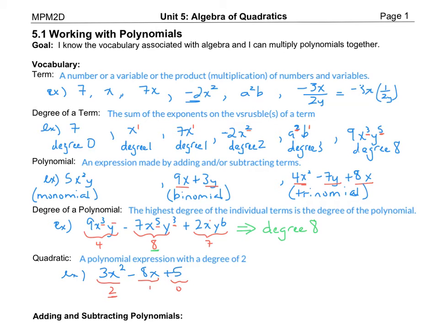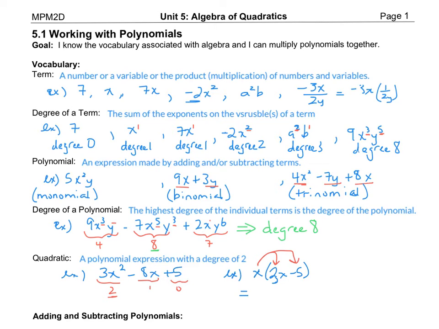Another possibility is we could have something that looks like this, x and then bracket 2x minus 5. Now, right now, that does not look like a degree of 2. Let me just change this 2 to a 3 there. But if we were to expand and simplify this, if we multiply, because really that x in front of that bracket means to multiply, that x is going to be distributed, that's the distributive property, distributed through the bracket. It's going to multiply both terms in the brackets.